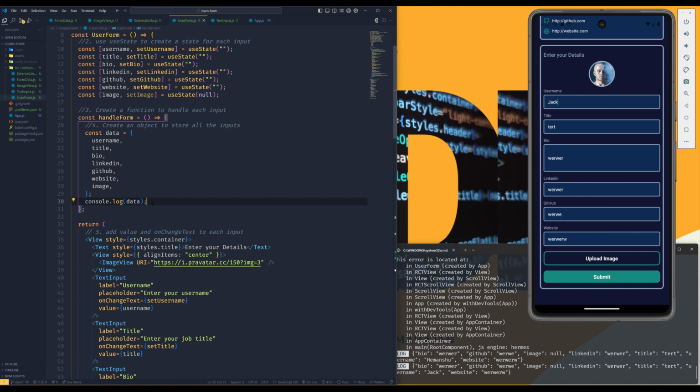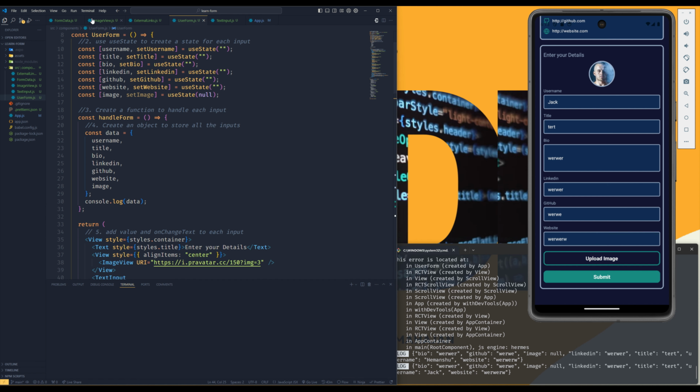Next let's work on upload image. First of all we need to install a package called image picker, and this package is provided by Expo. So the package name is Expo image picker. To install this, we will use npx expo install.